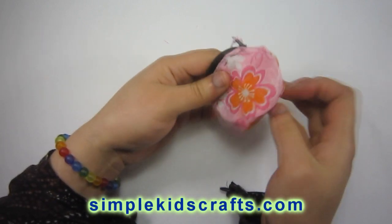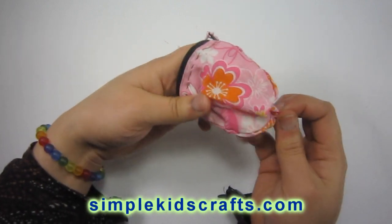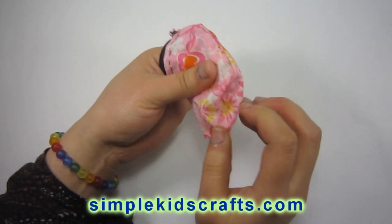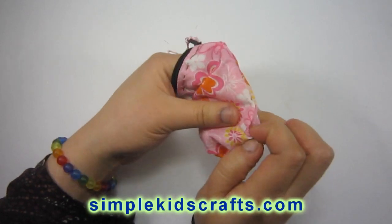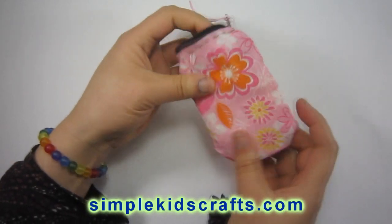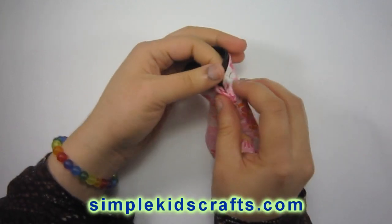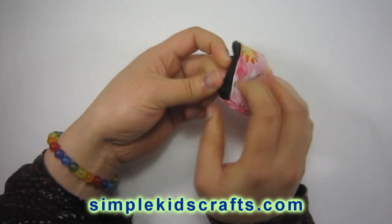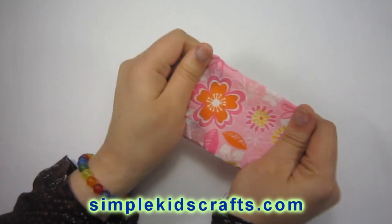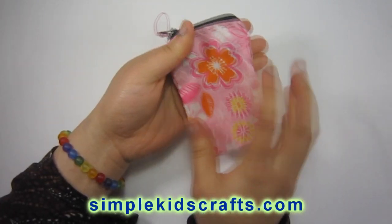And there we are. Now at this point you can be done if you want to, but this is a girl's bag, so I'm going to give it a little bit more pizzazz. I don't know what to call it. I'm going to add ribbon to the top portion of the bag, and I'm also going to put a little bow that I have pre-made.